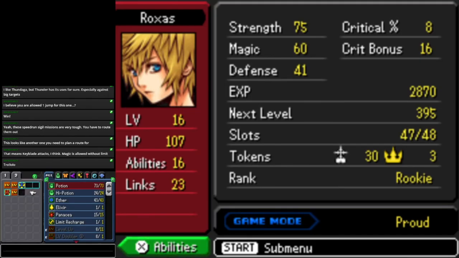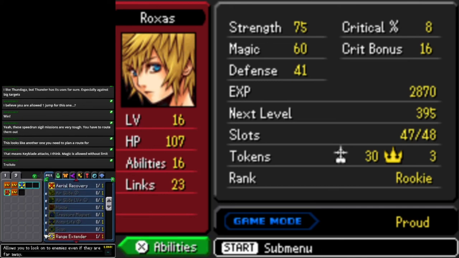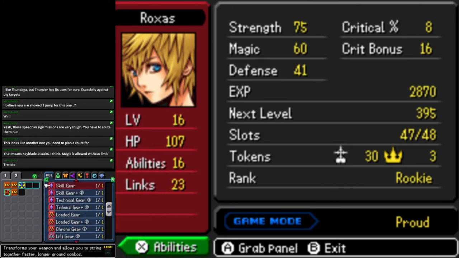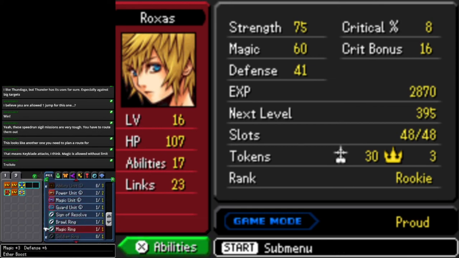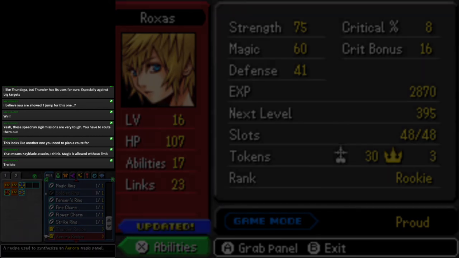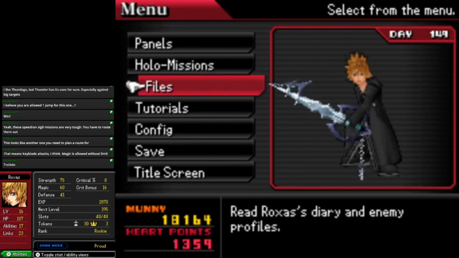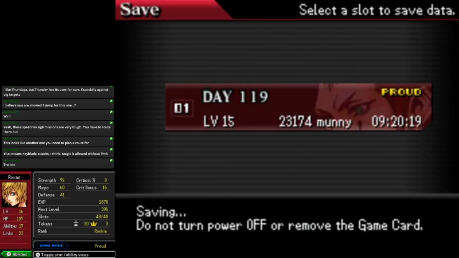Alright, let's... I have an extra panel open. That's right, because I just got a slot releaser. So I could equip aerial recovery. Honestly, I never use it. I'm getting range extender instead. I feel like that actually might be more useful. The casual gear transforms your weapon into something awfully familiar. I think that's a really bad keyblade, though. I'm pretty sure it has really bad stats.